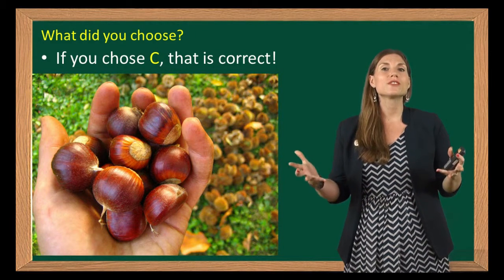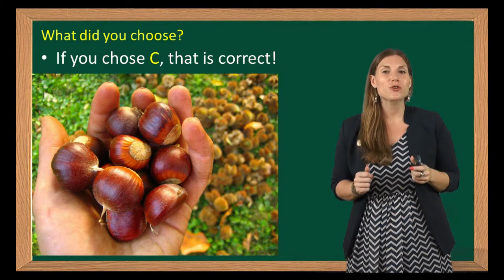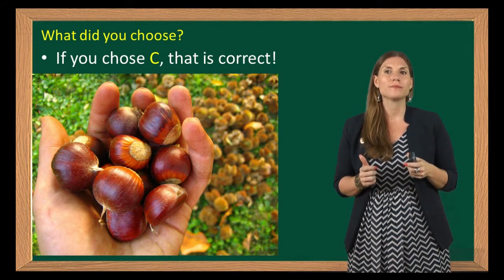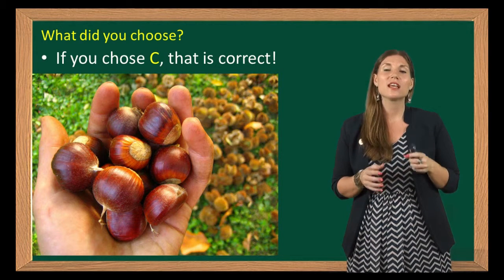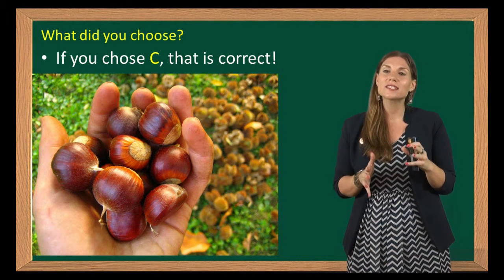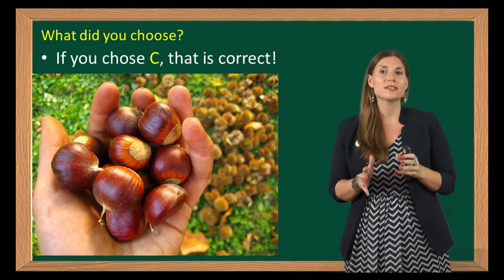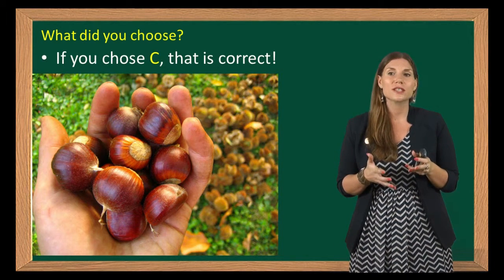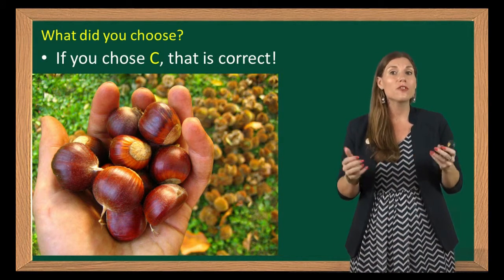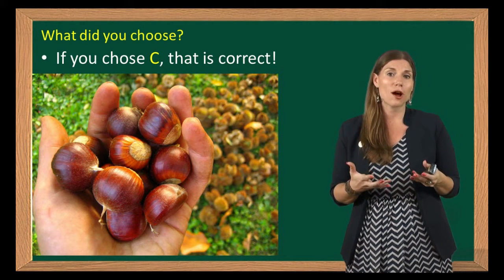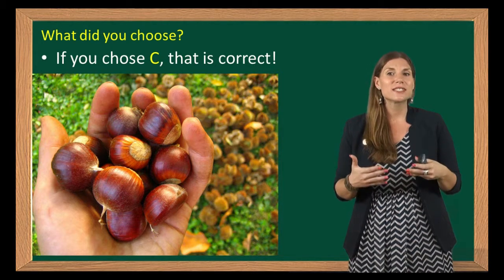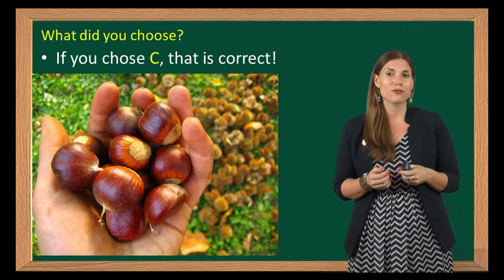So what did you choose? I hope you chose C. That's the correct answer. So let's talk about why. It says that the American chestnut produced lots of nuts. So the loss of trees does not necessarily mean a loss in the tree nuts. However, the American chestnut was not widespread throughout the United States, and there is no mention of the nuts being a harvested crop. Choice A is a restatement of the first sentence in paragraph 3.